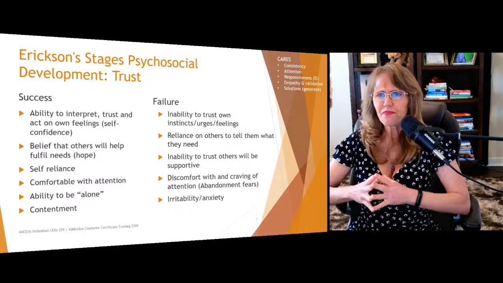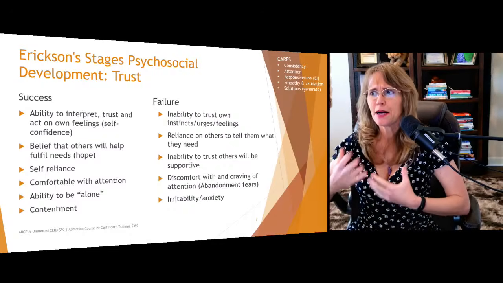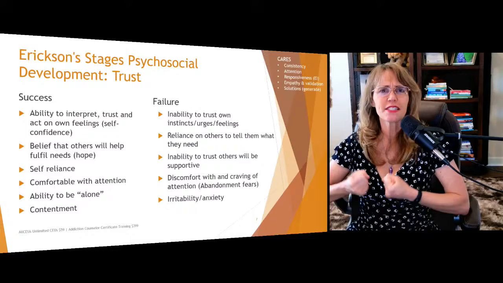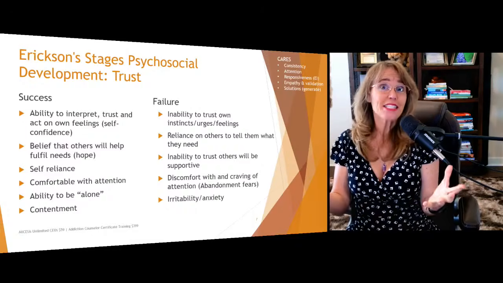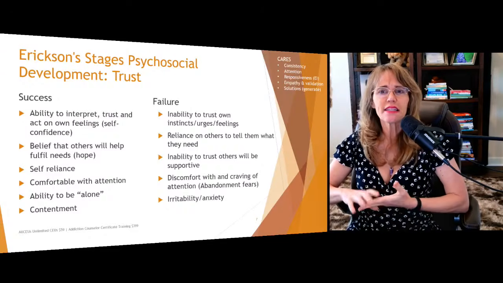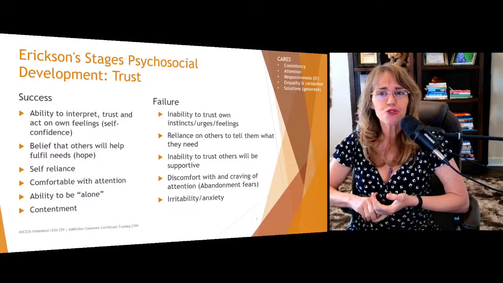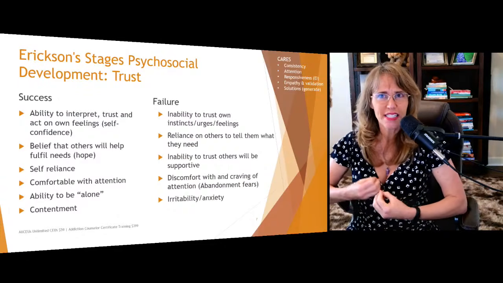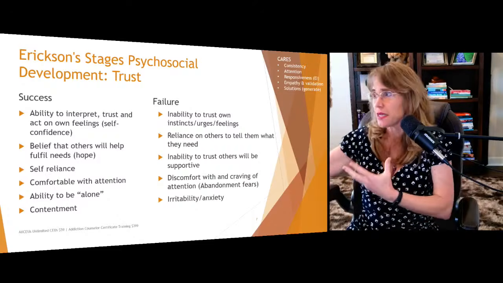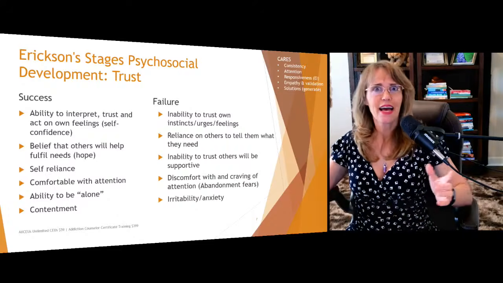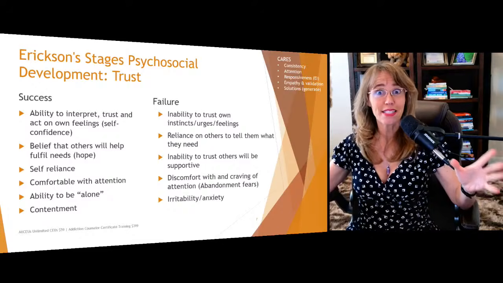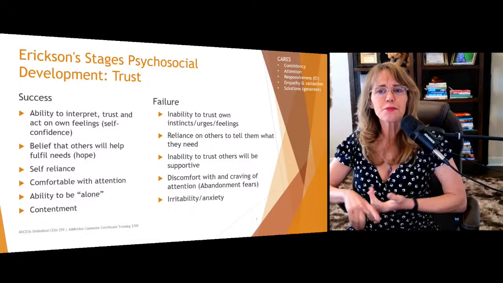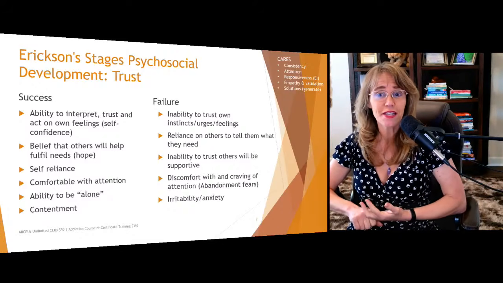But when they have this consistency and responsiveness and just positive attention, they learn the ability to interpret, trust, and act on their own feelings, which gives them self-confidence. They learn that if they cry, somebody's going to help them. Hey, how cool. The world may not be that scary. They develop the belief that others will help fulfill their needs.